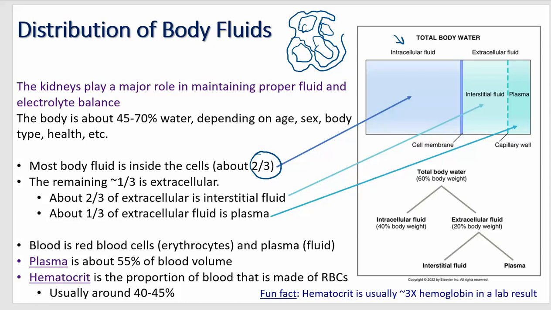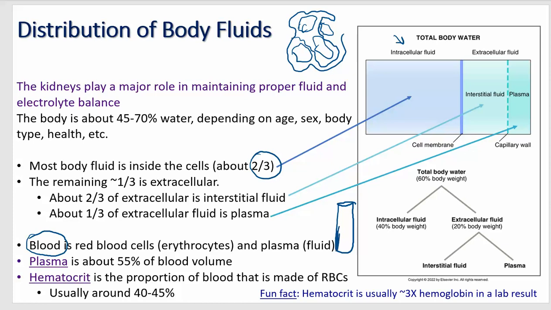So if we look at what our blood is made of, okay, when we bleed, it's liquid, but really it's liquid with a bunch of cells in it. So the plasma is that fluid, and that's about 55% of blood volume, just the fluid part. If you take a centrifuge and you spin it down, then you'll see that you have red blood cells and some white blood cells that go to the bottom of the tube when you spin it, and then the plasma part stays at the top.